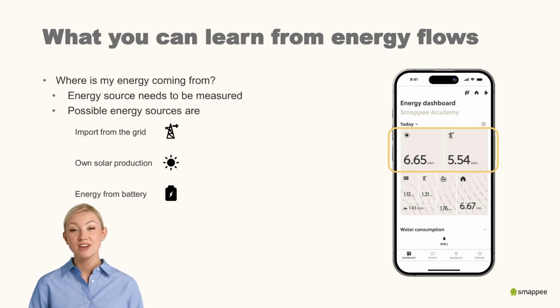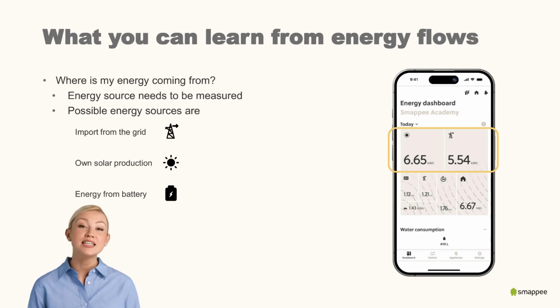What if you see the sun shining? You know the solar inverter is measured, but still you don't see a solar tile. Well, this might indicate that the measured solar production is zero or negative. Best advice is to contact your installer so this can be checked by a professional.